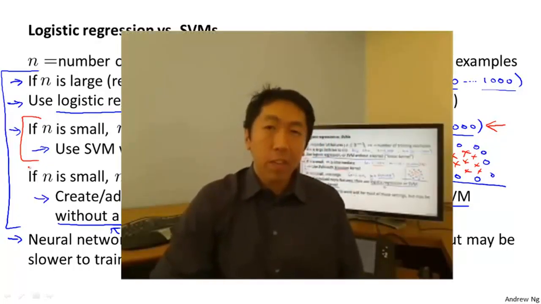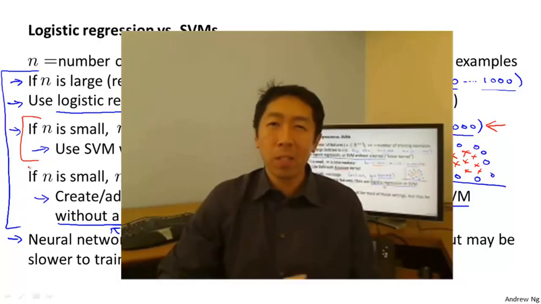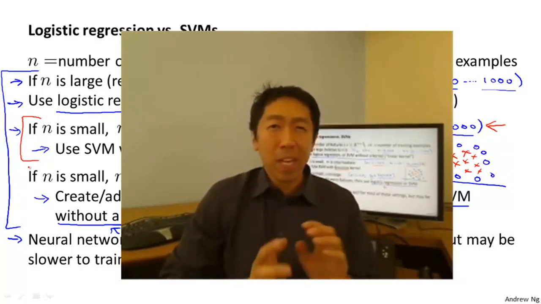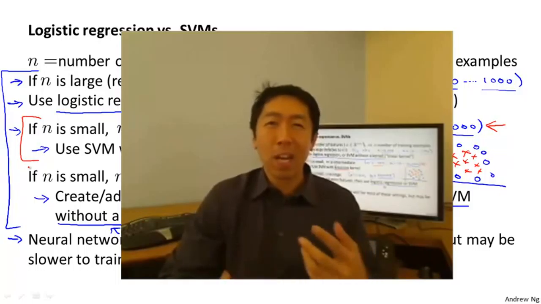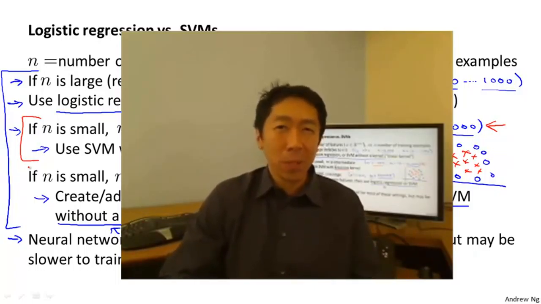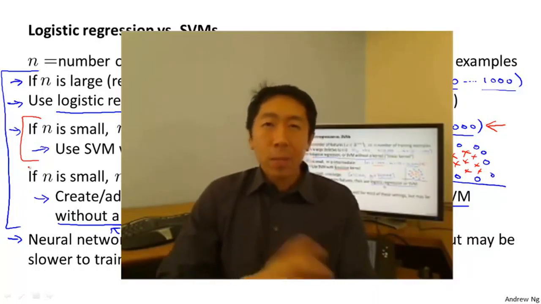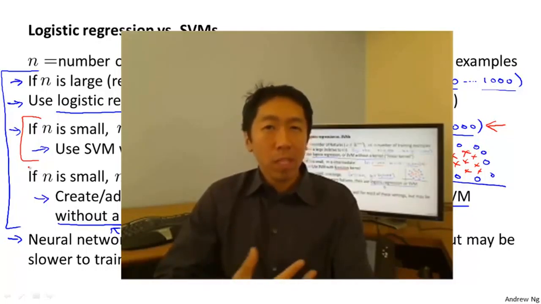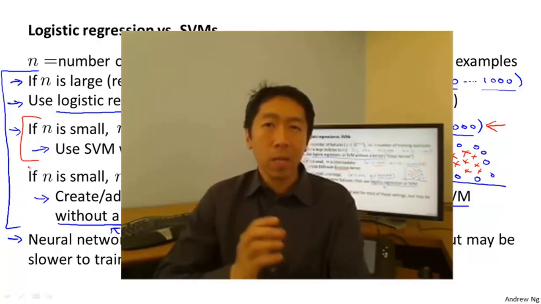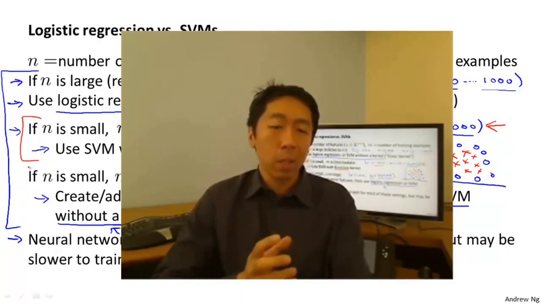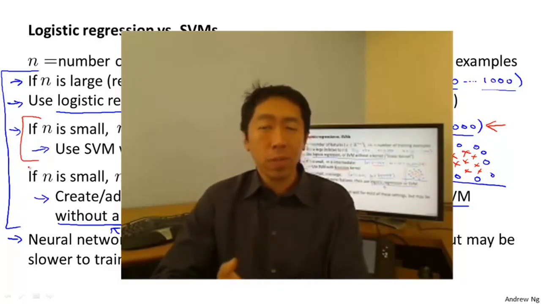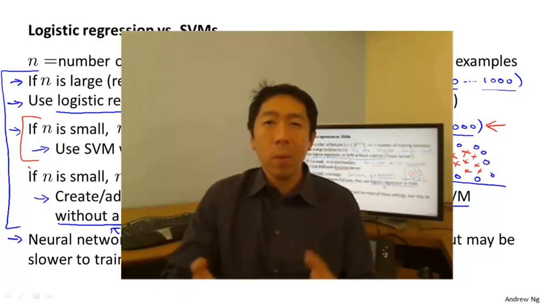In case the guidelines I gave here seem a little bit vague, and you look at some problems and feel like, I'm still not entirely sure whether I should use this algorithm or that algorithm, that's actually okay. When I face a machine learning problem, sometimes it's just not clear what the best algorithm to use is. But as we saw in earlier videos, the algorithm does matter, but what often matters even more is how much data you have, and how good you are at doing error analysis and debugging learning algorithms, figuring out how to design new features, or what other features to give your learning algorithm. Often those things will matter more than whether you're using logistic regression or an SVM.